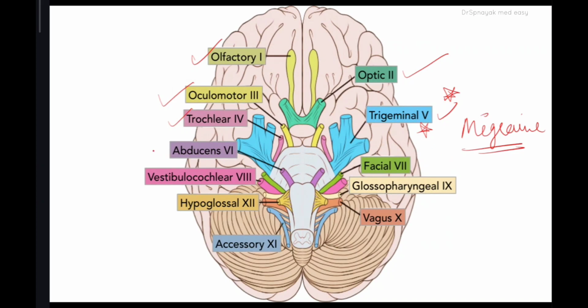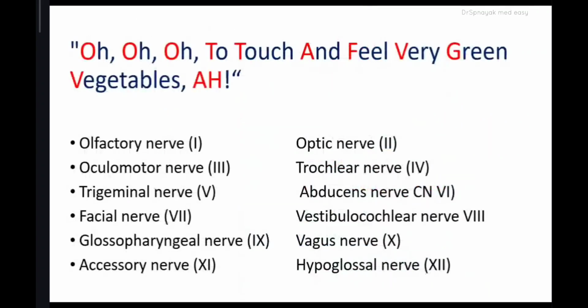And the sixth cranial nerve is abducens. Seventh is the facial nerve. Again, it is important. And the eighth one is vestibulocochlear. Ninth one is glossopharyngeal. And the tenth one is the vagus nerve, which is another very important nerve. The vagus nerve has certain special characters that I'll explain. And the 11th one is accessory and the 12th one is hypoglossal. So these are the different names of cranial nerves, and I have provided some mnemonics for you to make these cranial nerves easy to remember. So just try to remember this mnemonic.